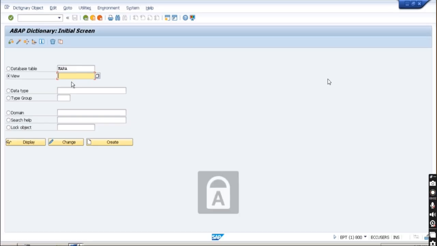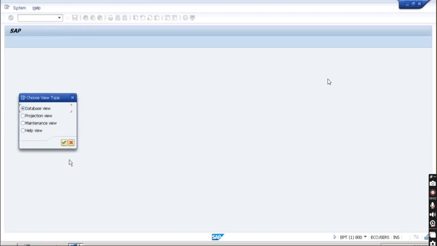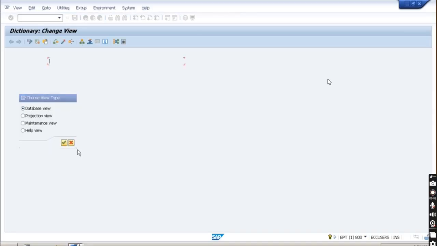To create the view also, it is the same thing. Let me show you by creating one view. First, we will create a database view over here. I will show you how you can create a database view. I'm giving ZMB28, which is my prefix, and I will write DBV for database view. Click on this create button and the first option, database view, is coming. Let it be like that.